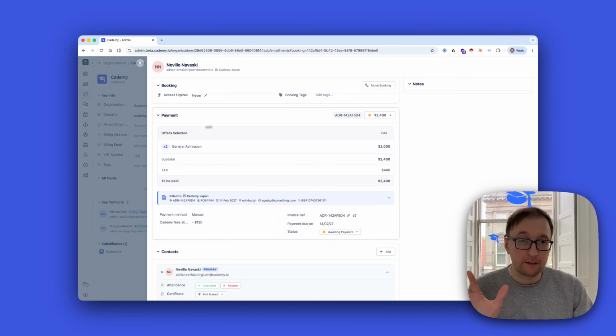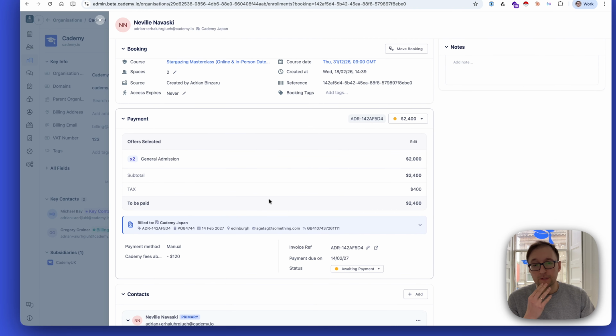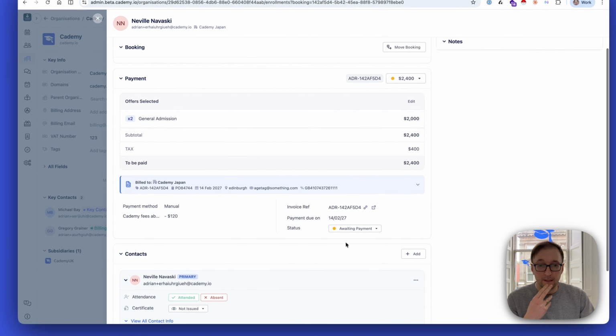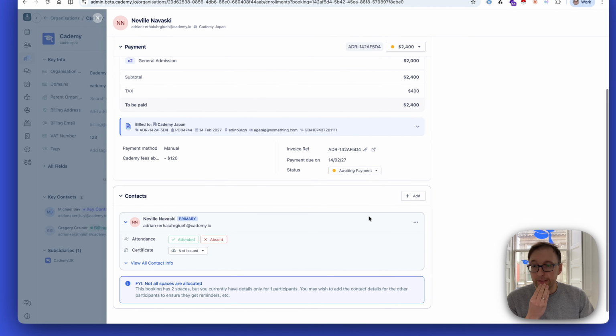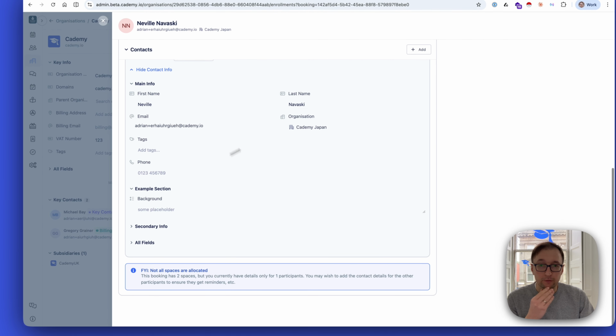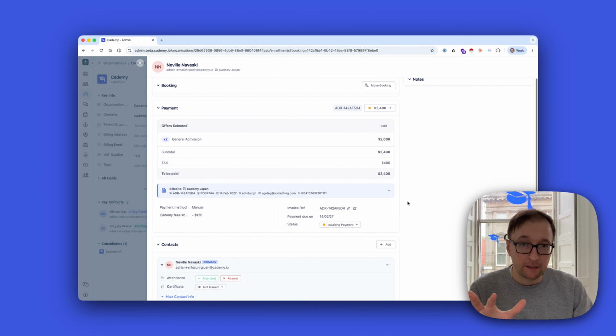Okay, but this hopefully has just been polished a little bit to give it a bit more tender love and care. You'll see the invoice reference here. You'll see, for example, if a booking is syncing to Xero, you'll see a link directly here to view that invoice in Xero. You will see the contact details being pulled through in 2 columns here. All of these little touches hopefully make your life easier as you use the product day in, day out.